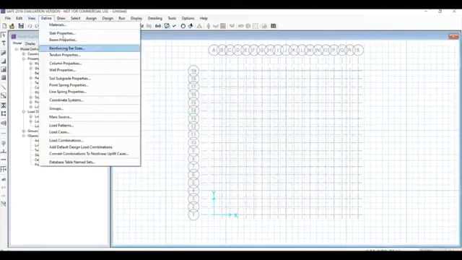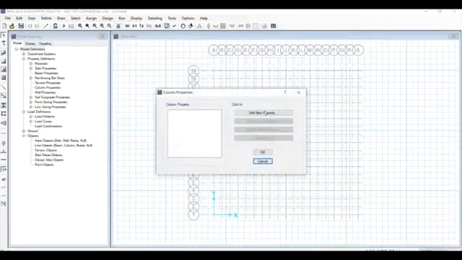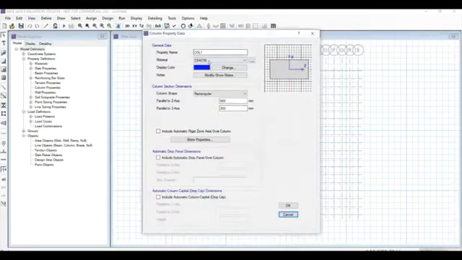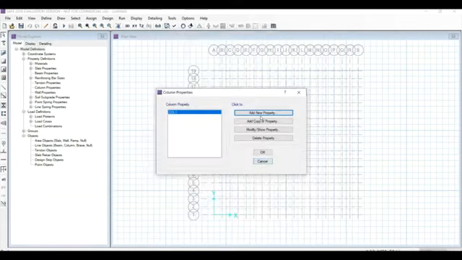And again define column properties, add new property, column 1, M40. Let us have 3 different types of column properties. Column 1, M40, and give the column dimensions as 500 by 500, and then click OK.